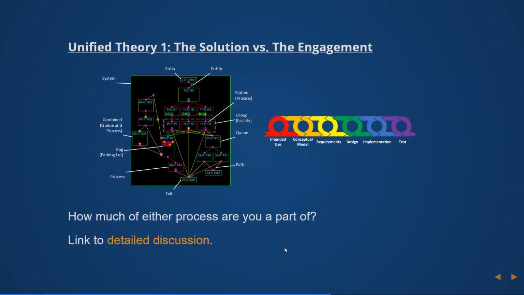So I have created kind of a unified theory of business analysis, which I'll go through one by one. One very important distinction I'll make between aspects of business analysis is I'll differentiate between the solution and the engagement. So the solution is what you're creating in terms of implementation, change, building new things, improving things. That's the goal of the work. The engagement is how you do the work, the steps you take, the techniques you apply.